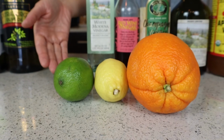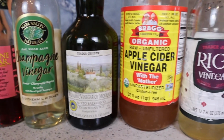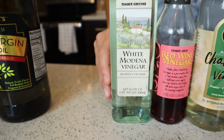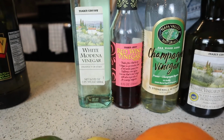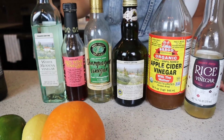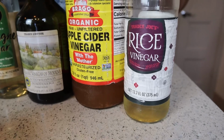So the acid portion of your dressing can be comprised of either some citrus or one of the many varieties of vinegars that are out. So I have a lot of vinegars in my pantry at all times, but these are some basics. This is a good white balsamic, or it's more like a good white distilled vinegar. Red wine vinegar, I have a champagne vinegar, I have a balsamic, apple cider vinegar with the mother, I love this one, and then a good rice wine vinegar that doesn't have any sugar.